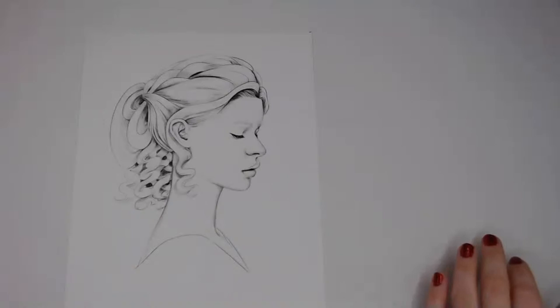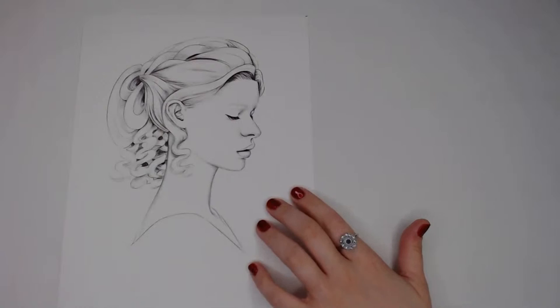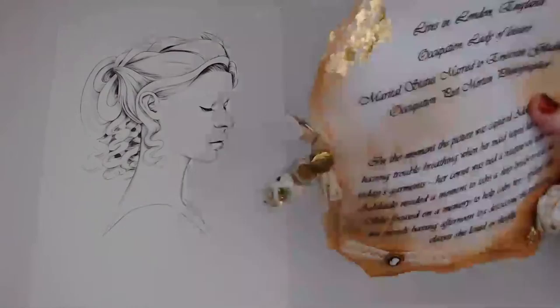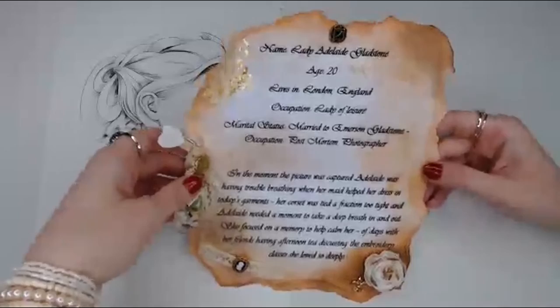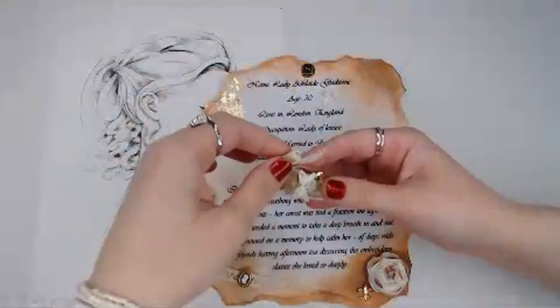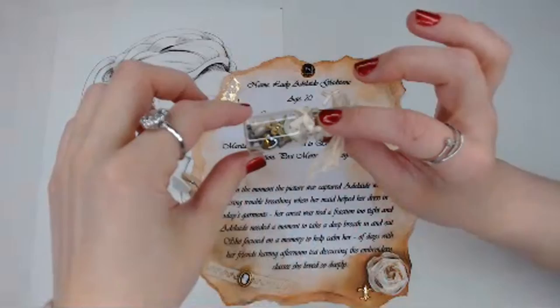I asked Laura last night about the story behind this Victorian girl, and she said she had her in mind when her corset was put on too tight and she couldn't breathe. I ran with that story and made this — it only took me half an hour. I've got some gold leafing on it, a little trinket bottle, some lace, tiny Victorian miniatures, and filled it with little trinkets of bows, gold, and stars — just a little knickknack.